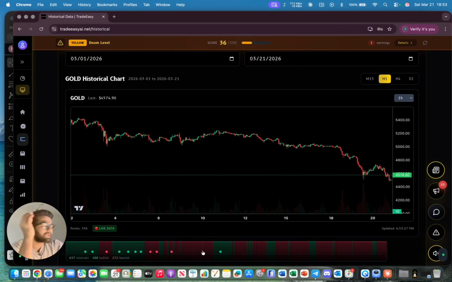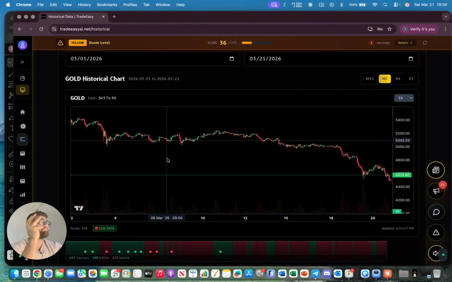Now with that being said, the reason that I always start here for my macro context is because the environment itself is going to be telling you whether gold is going to go up or whether gold is going to go down. That is a given. The fundamentals and the macro are always going to be setting the trend. Once you really understand that, the environment is what determines whether you should be looking for a long or a short setup, and it is then easy to start looking for these things.